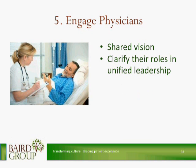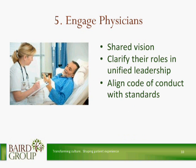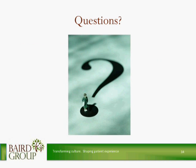They're an important part of the patient interaction and the leadership role, but when providers model great service behaviors, you can expect more of your staff to demonstrate them more consistently as well. The other thing is aligning the code of conduct. A lot of organizations have a code of conduct with their physicians, but when I look at it, it's really all about disciplinary things. It's about disruptive behaviors. It's about the things you don't want. When you set standards for your staff, help the physicians to set some standards too for the medical staff. What are the behaviors you want to see more of? So those are the five most crucial things that you can do to really start to shift the patient experience in your practice.